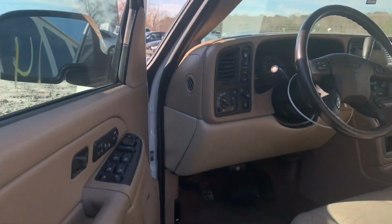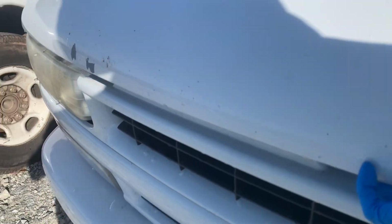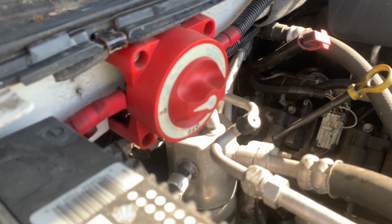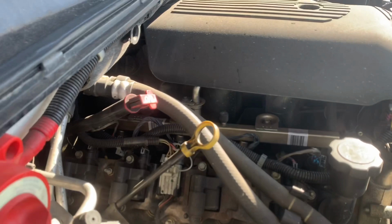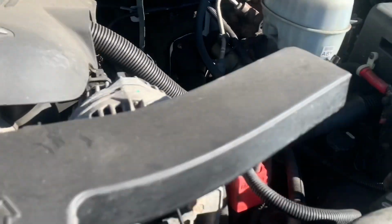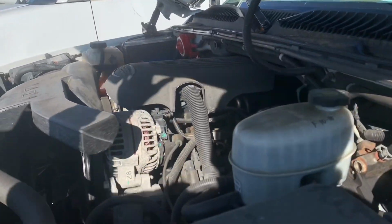See that, man. Oh man, but other than that, yo, it looks like this truck has been taken care of, dude. It really does. Got the little on button, off button. I guess that's like the emergency. Motor sounds good. It's the 5.3. I don't know. Yeah, it's like a power switch. That's what that is. What is that down there? I don't know. Looks a little rusty up under here, but I don't know. Same mechanical damage though.